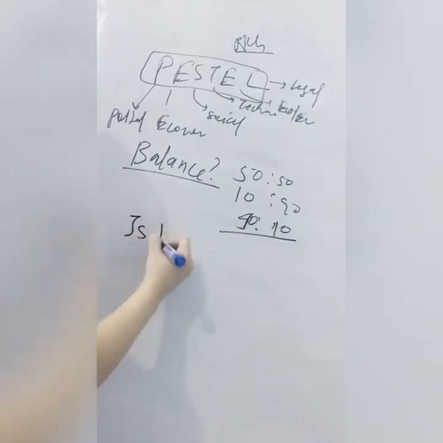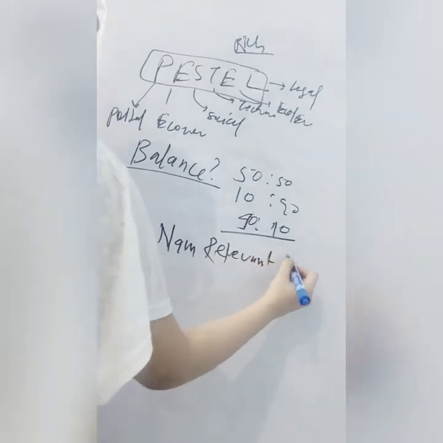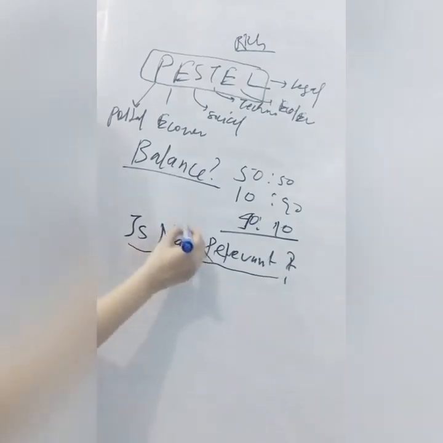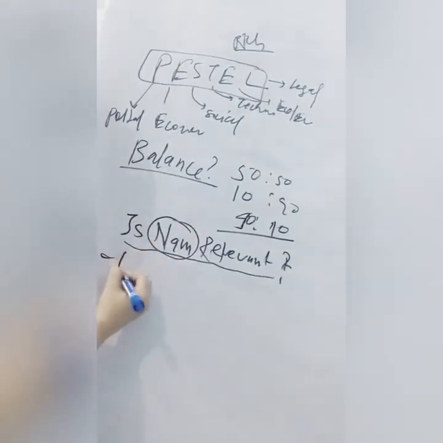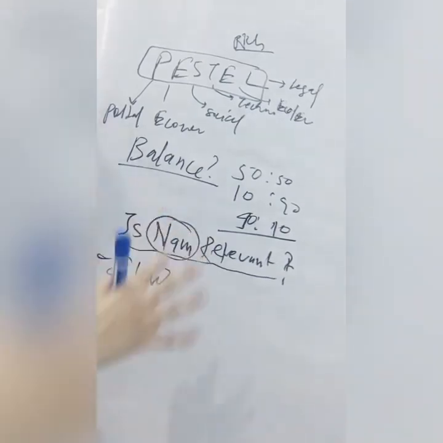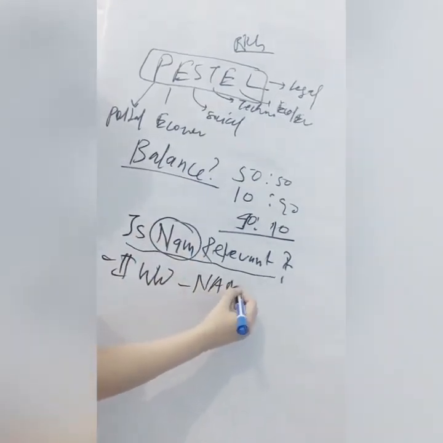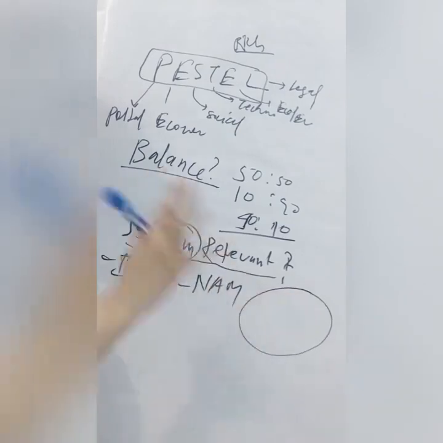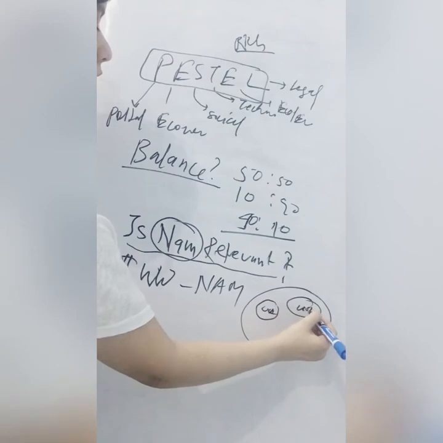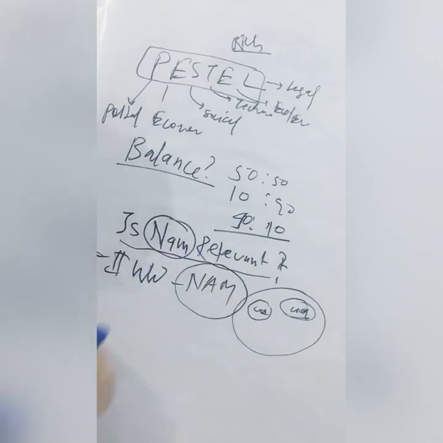For example, is NAM relevant today? Suppose this is the topic of the essay: is NAM relevant in the present context? Then we know that NAM is not relevant, because we have to see why NAM originated. After the Second World War we saw huge devastation, and in order to overcome the possibility of another war, India followed the policy of NAM. It means we won't be in any bloc. We won't favor USA, we won't favor USSR, we will be non-aligned. That was the idea behind NAM.